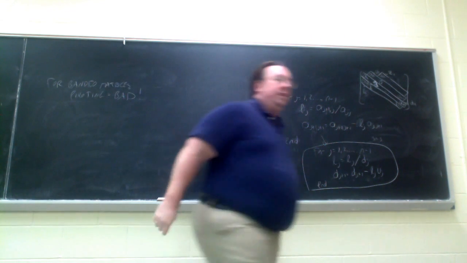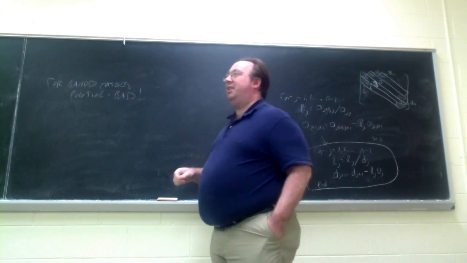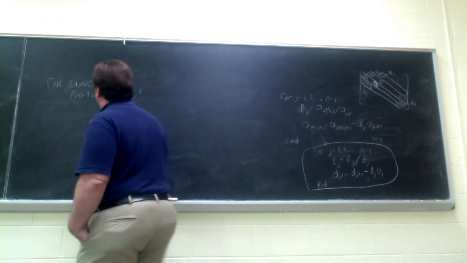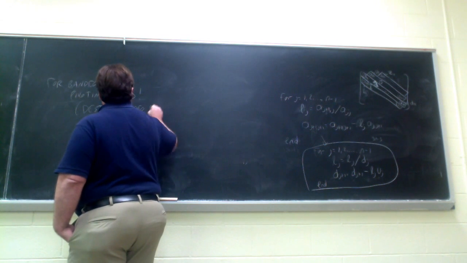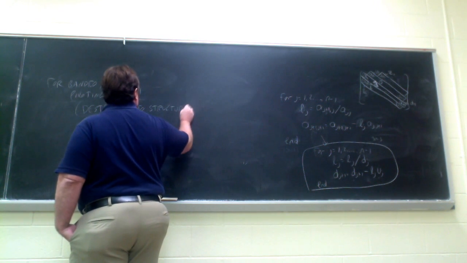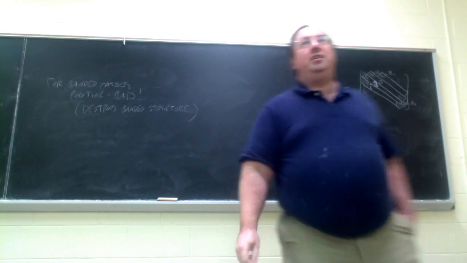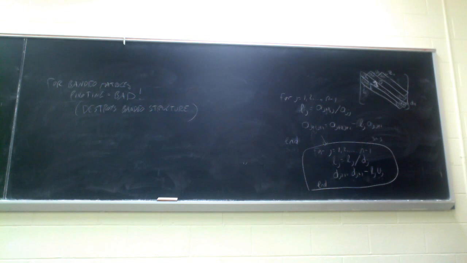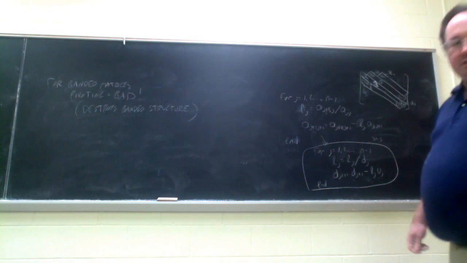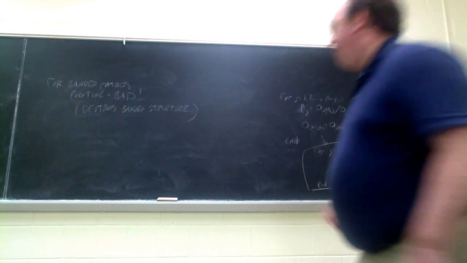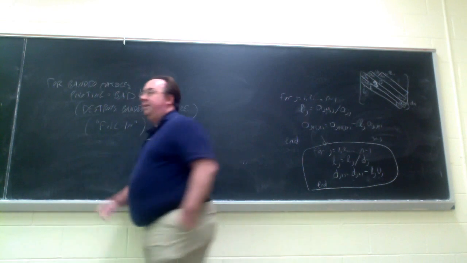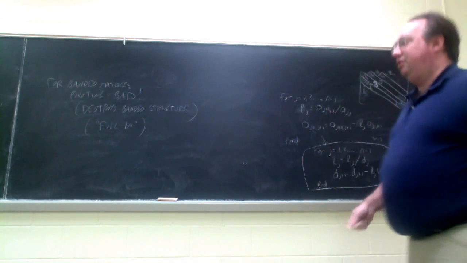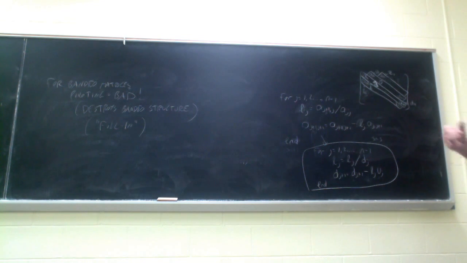pivoting is actually a bad thing. And you still get the same benefits of having smaller multipliers. That's why we do it. But it destroys your banded structure. So what could happen is you could introduce new non-zero entries in portions of a matrix where there were only 0 entries before. You're increasing your bandwidth, therefore driving up the cost of Gauss elimination and substitution. And this phenomenon is called fill-in, because that's what you're doing. By pivoting and continuing Gauss elimination, you are filling in the portions of your matrix that were originally 0.